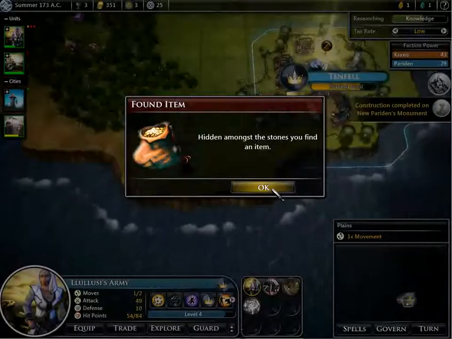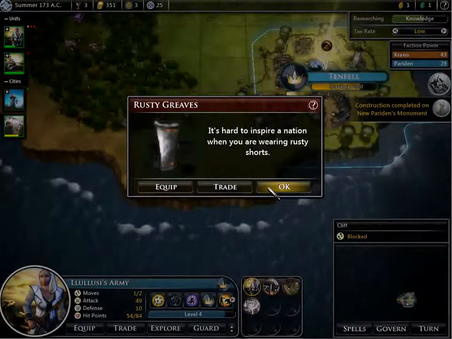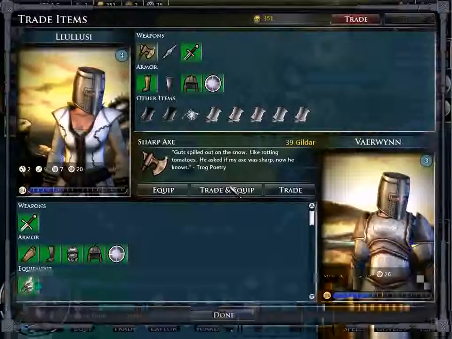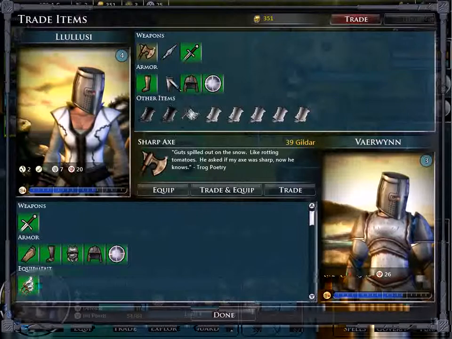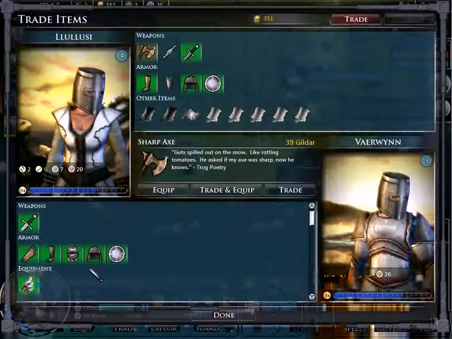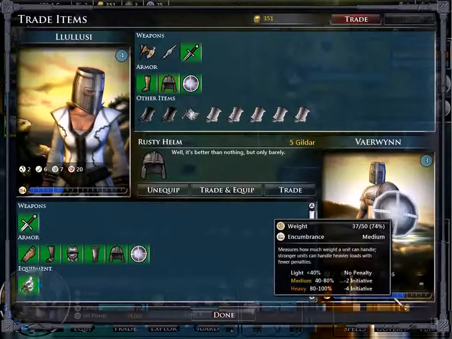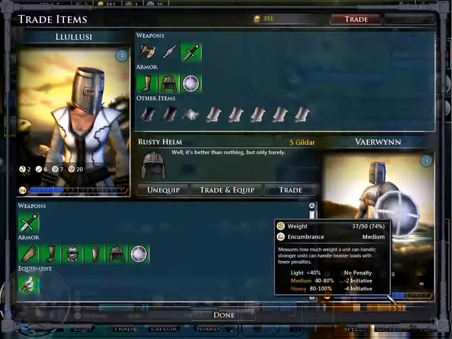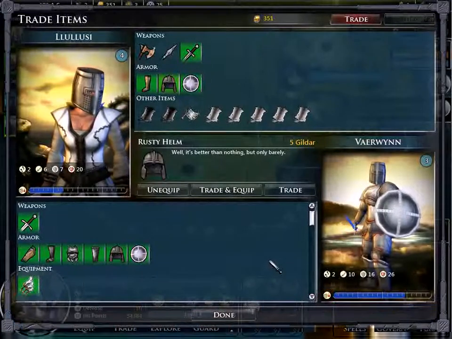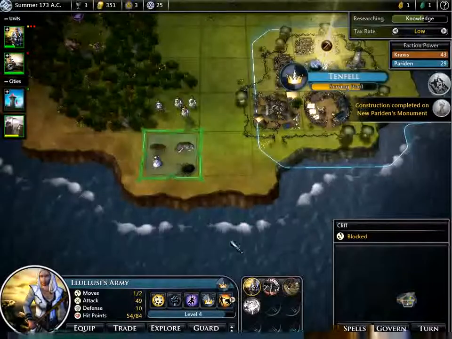I'm going to go ahead and let Lelucy actually do that, since she is so weak, she needs some time to recuperate and take it easy. Let's see. The Verwin Rusty Greaves. Does she have any Greaves presently? Hopefully this won't put her into heavy. Well, her encumbrance is still medium, and now her defense is 16. Wow. She is really tanking now. Awesome. That is very awesome.